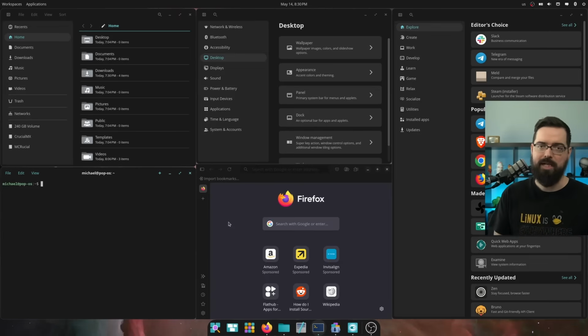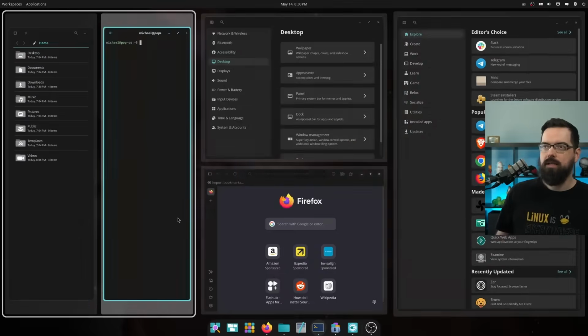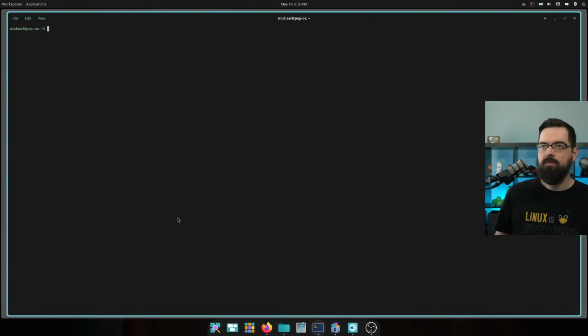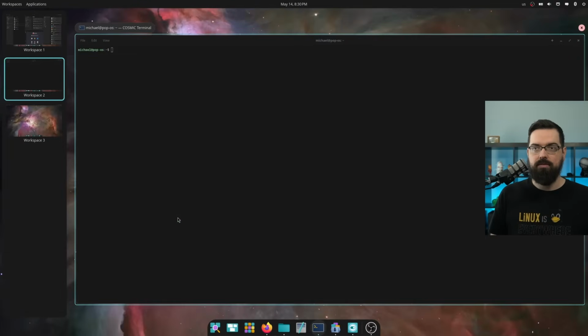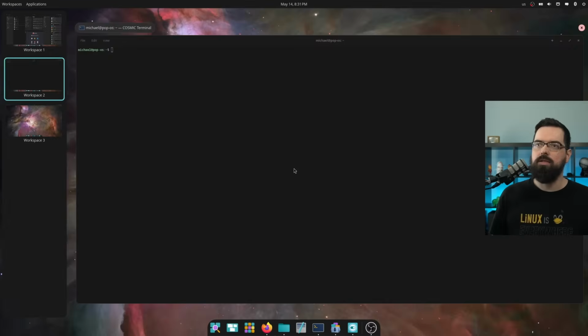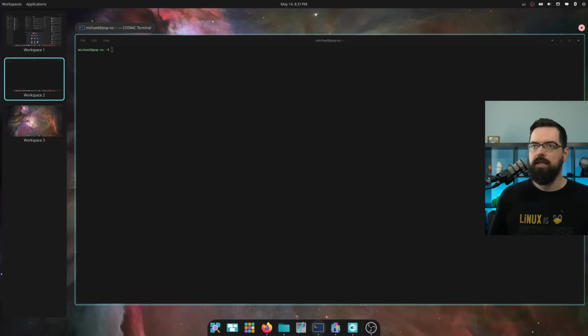Let's move on to a different topic now. Next up, let's play with some more tiling stuff. Why not? So with this, I showed you earlier, you could just move around like this, but you can also hit down and move it to a different workspace. And now once you move it to a different workspace, you'll remember that we had 2 before. Now we have 3, as you can see on the left. Okay, so up and down is how you get to the different workspaces. Gotcha. And then left and right is managing the windows.